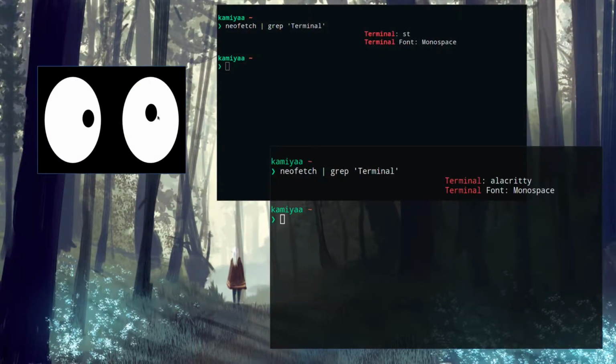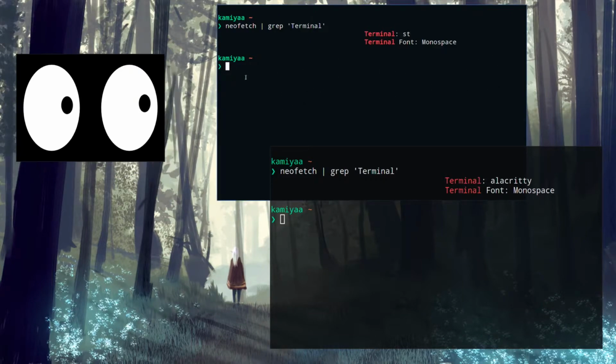I have the Excise program opened again. This time I have 2 terminals open. One terminal is running on the old legacy X11 and the other one is running on Wayland. You can see that when I move my mouse around inside the X11 window, the eyes are able to track the mouse movements. But as soon as I move my mouse outside of an X11 application or into a Wayland application, it basically can't track your mouse anymore. And the same goes for keyboard input as well, of course.